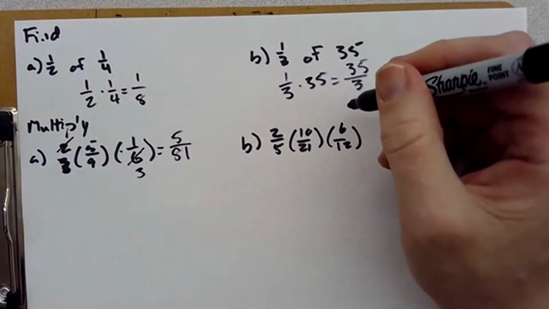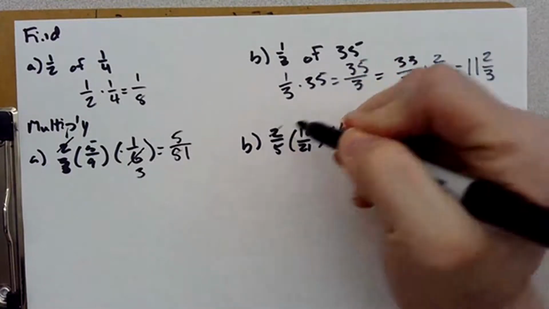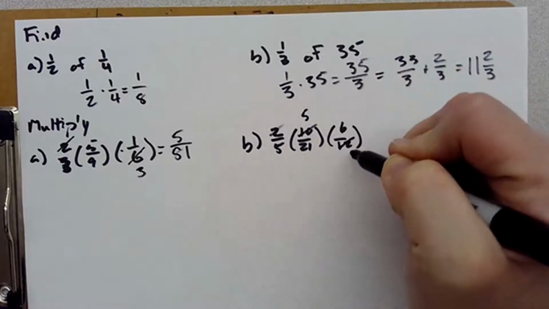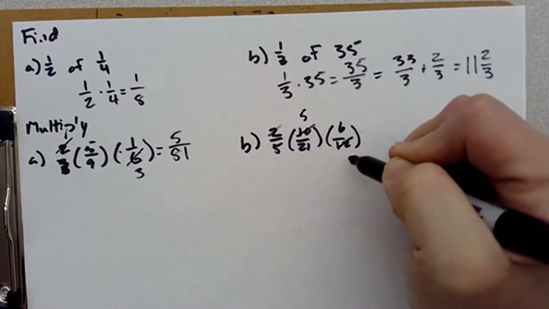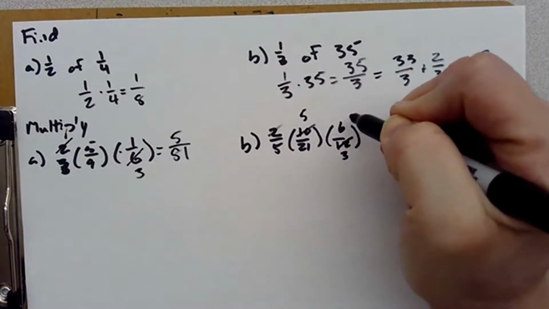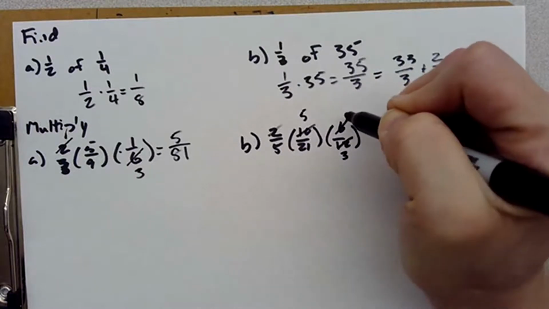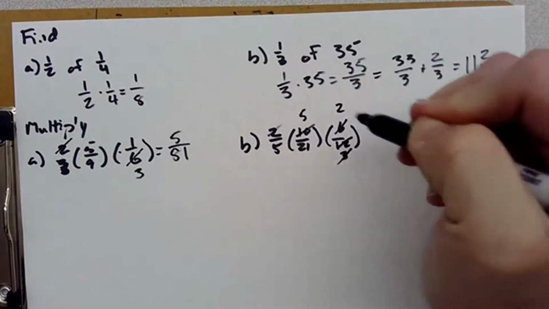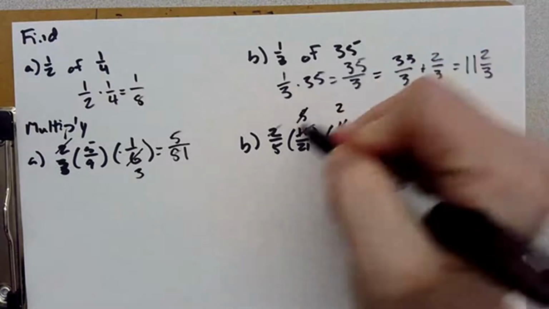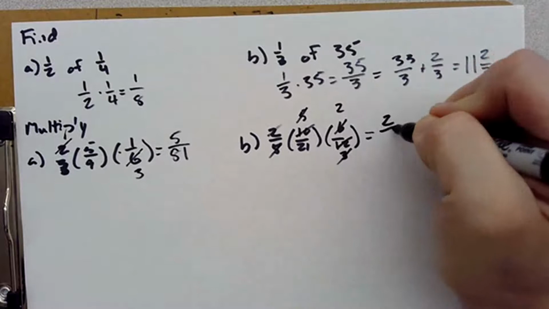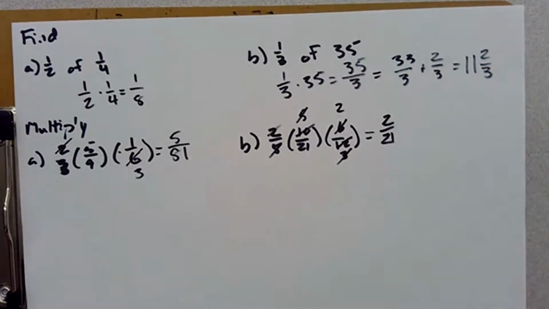Here, there's a little more we can do. We've got a 2 in this 12 and another 2 in this 10, which gets rid of both of the 2's in that 12, get a 3 there. We can divide that 6 by the 3 to get a 2 there and cancel that. And we can divide this 5 by that 5. And now we're left with 2 over 21 without having to do any multiplication at all.